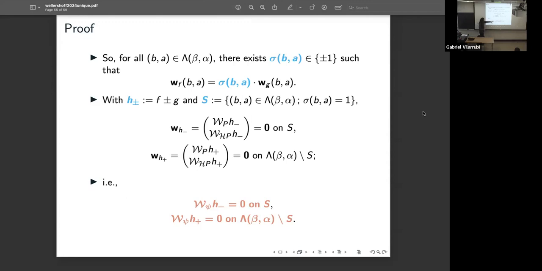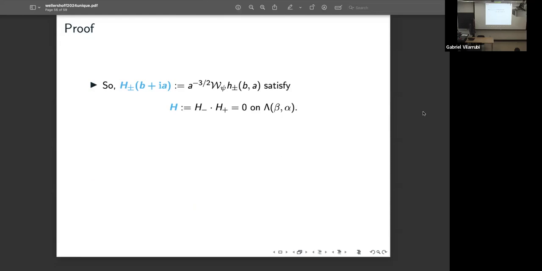Okay, so now the final question is, how do you go from here to saying that H minus is 0 or H plus is 0? It's sort of the final trick, because in the other situation, you had that omega has a certain property, which was positive measure, and therefore either S or the complement of S must inherit that property. Okay, this is not true here, but there is another trick which we learned from José Luis Romero, which I'm going to show you now.